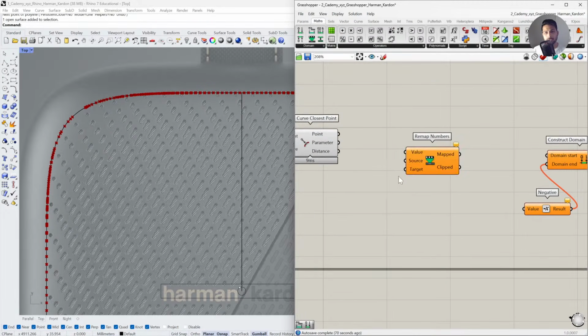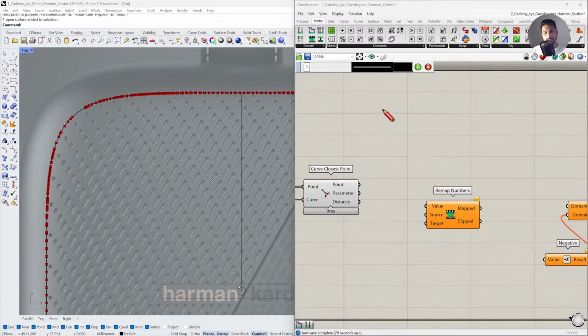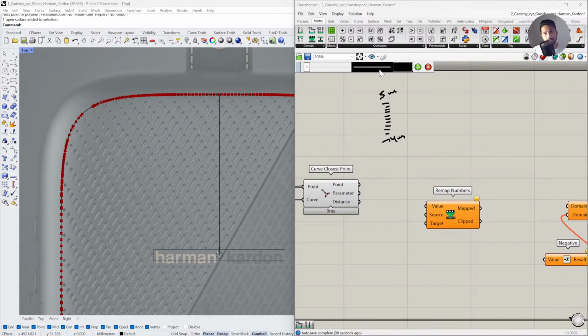Okay, so remap number, what it basically does is that, let's say you have a set of numbers, okay, starting from 5 millimeters till 74 millimeters and everything in between. Whereas you want to remap it between 2 millimeters and 10 millimeters.